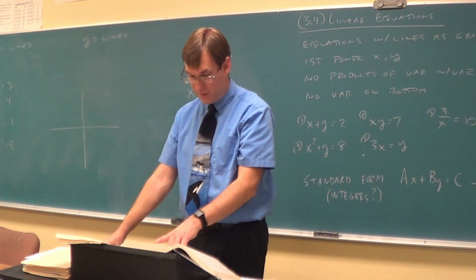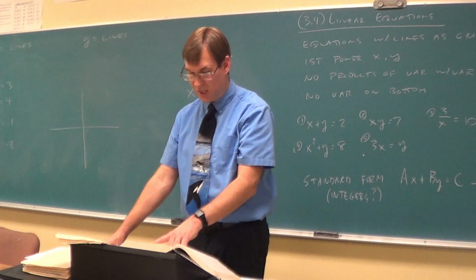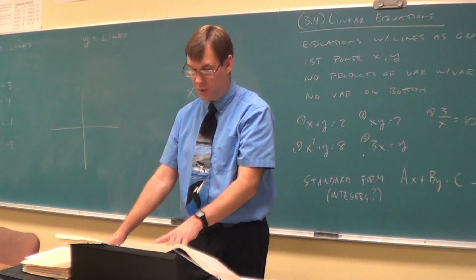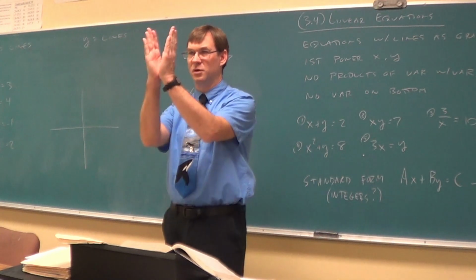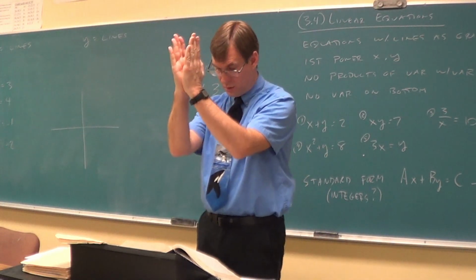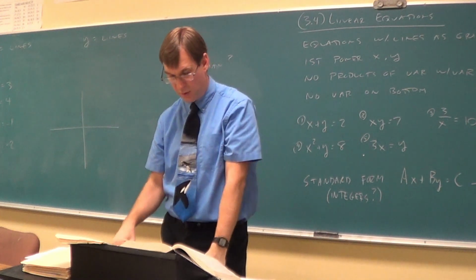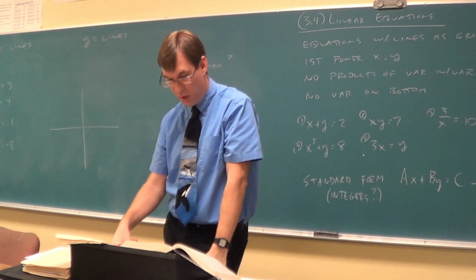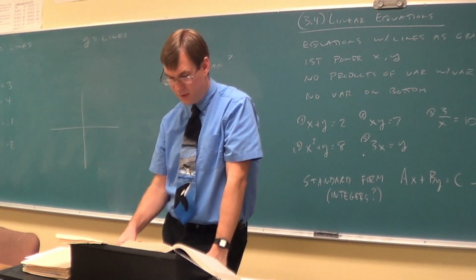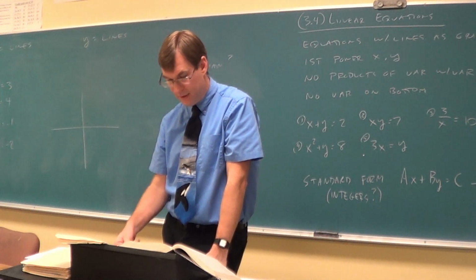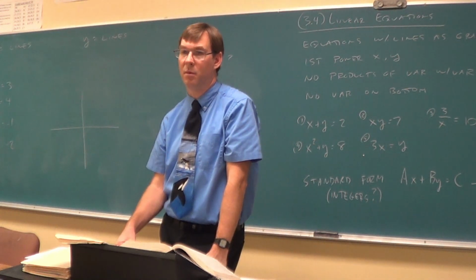30, regular V or sideways? Regular V. Is it steeper than the other ones? Less steep? Equally steep? A little steeper. I'd go with a little steeper. It's going to be a little bit skinnier, steeper. It's also shoved down 2 squares. So the bottom of the V is down 2 below the origin. To do those, I'd want to see a table of 5. I'd want to see a graph. I can do some of that if people are stuck on the V's. Does anybody need some help graphing some V's?